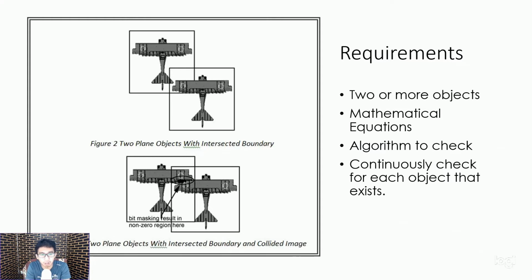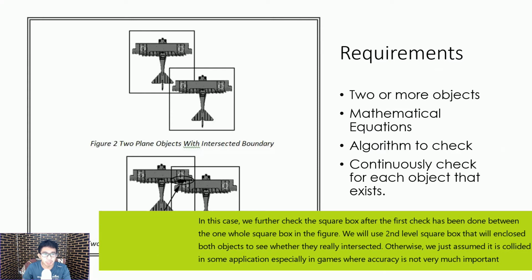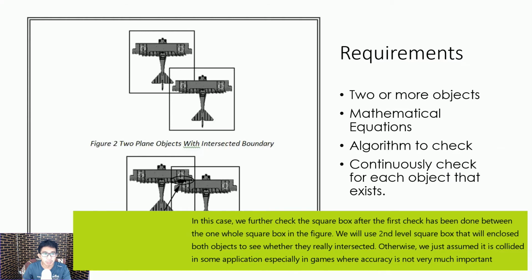For example, if there are a lot of objects, we need to detect. It is something like asking the question: does this object collide, or does this building collide with another object? Each object has its own mechanism. You can put in one general collision detection algorithm to check for collisions, but all the objects inside the virtual environment have some sort of sensor. They pass the information to the collision detection algorithm to check. For example, this is the first square box that you use to check for the collision, and then there is a subsequent one.